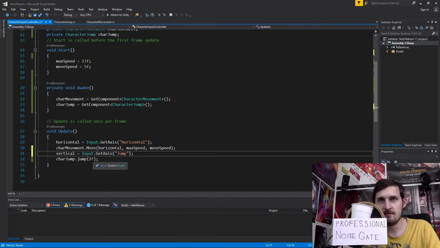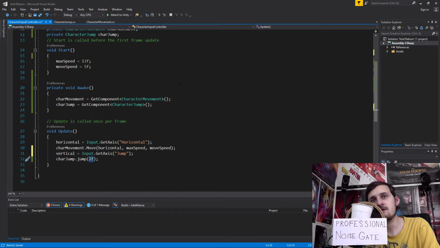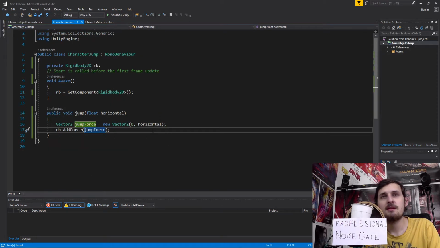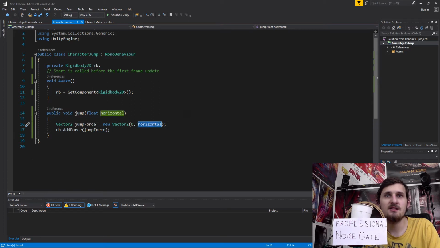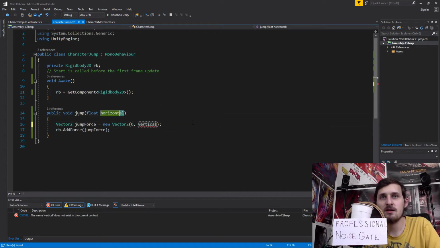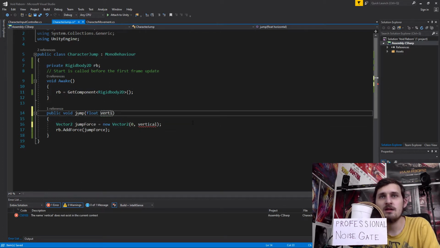And instead of 2f in our jump method, let's put our vertical value there. I just realized that I totally spaced out. I accidentally called it horizontal also. It needs to be vertical because we are jumping. So vertical.